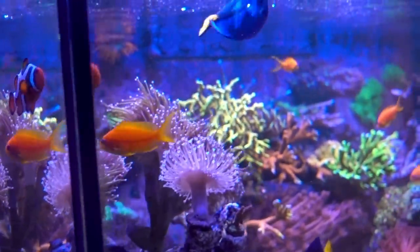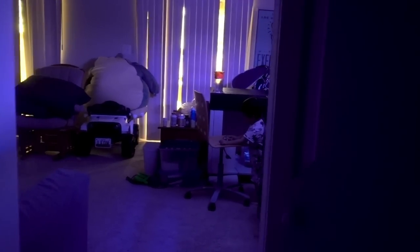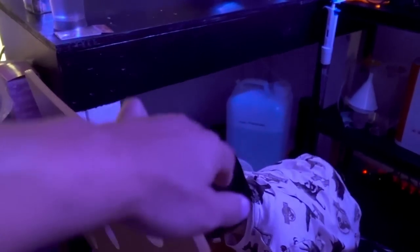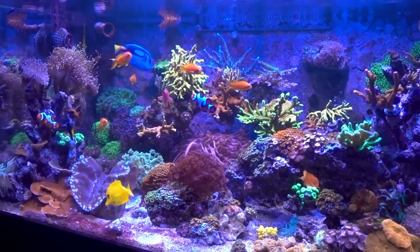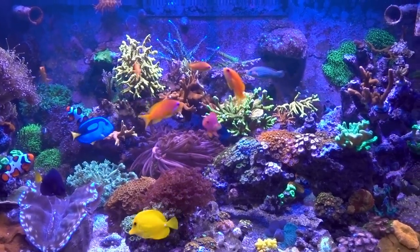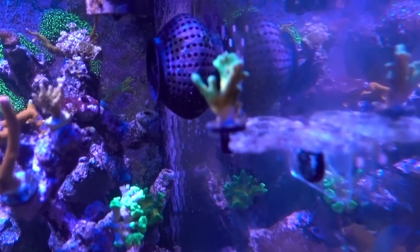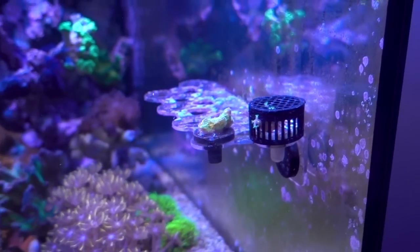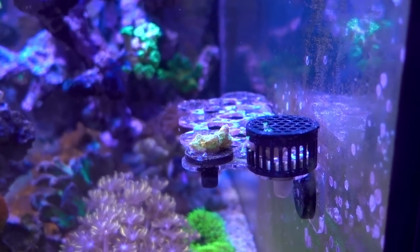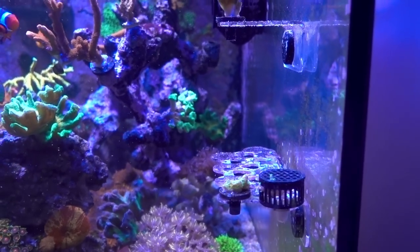And of course here are all the other little piglets during feeding time — all over the tank. So this update covers the last three or four weeks of what has been happening with this tank. It's not as stable as I would like. However, the coral so far seems okay, except for the Space Invader Pectinia, which also turned out to be okay because the receding has stopped — here are the two frags, and this one is almost completely healed up. The soft coral that Lin got me a month and a half ago is growing really well inside the cage, but it has not attached to the frag plug yet, so it's still in the cage.